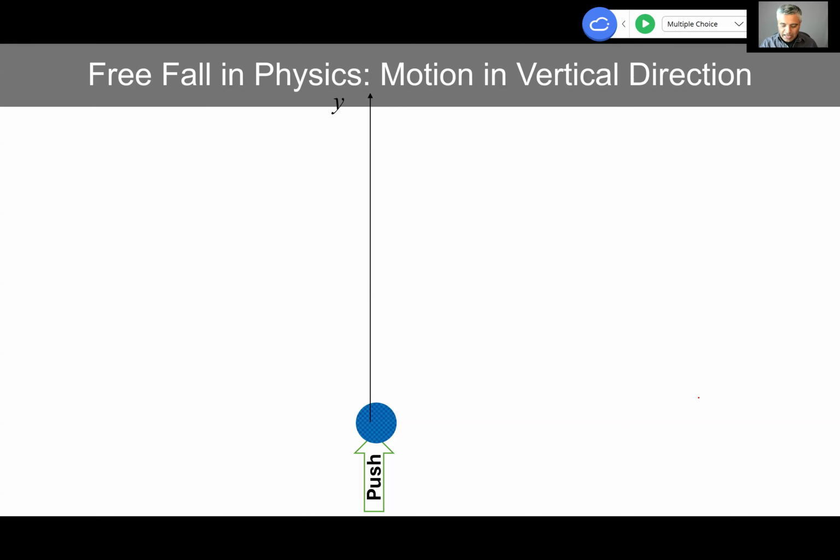Here I have an animation which is similar to what I'm talking about. I'm giving a push to this ball and see how it goes up, and then comes down. If I were to make a motion diagram, this is how it looks. At the beginning, it was moving faster. If we start from here, the separation between dots is larger and gets smaller and smaller. That's the motion diagram for an object in free fall going up.